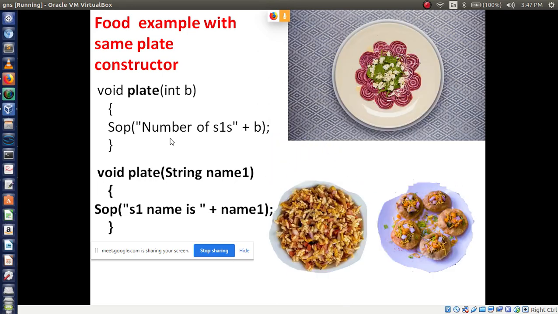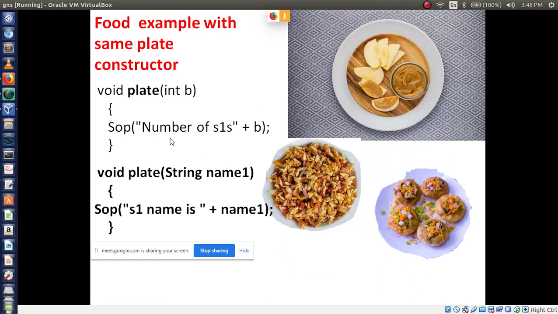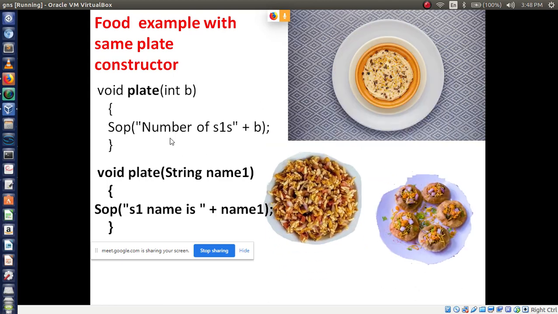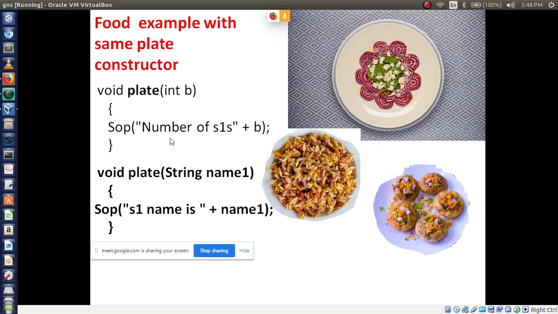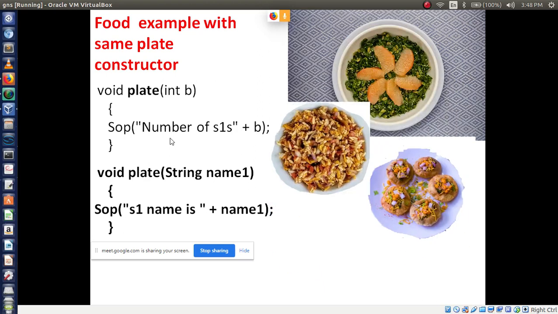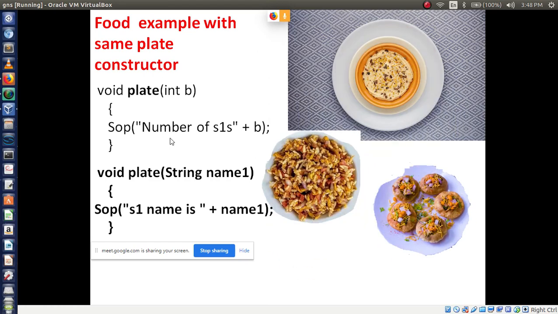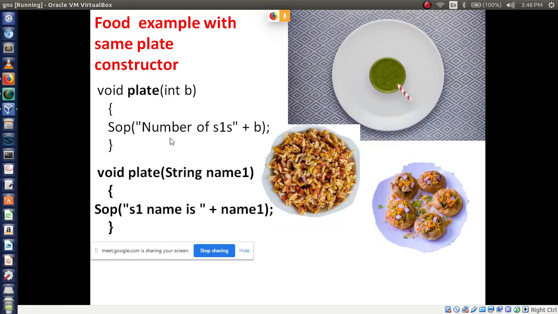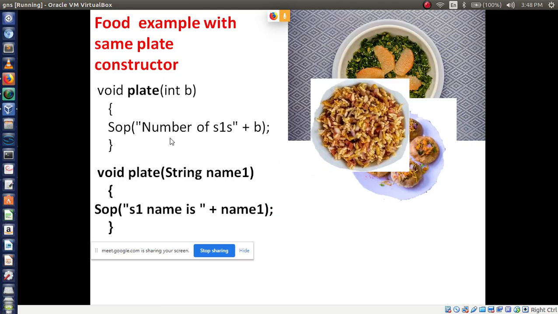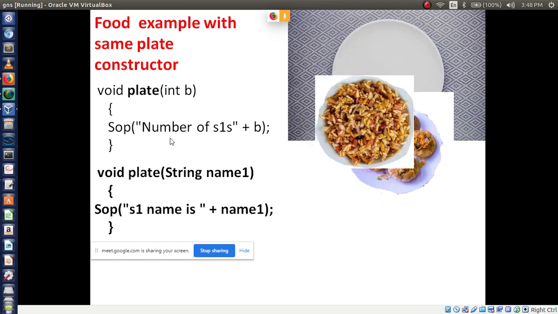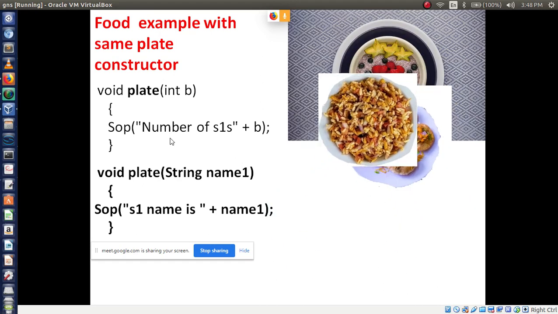The constructor name is plate, the class name is plate, but two different parameters. One is the number of foods, you have to display like this, number of foods, that is 2. Then foods are pani puri and bel puri, you have to display a message like this. So start writing the code, then send it in the WhatsApp group.